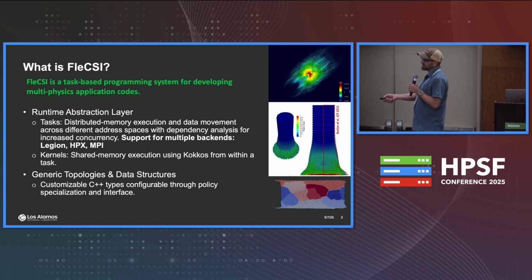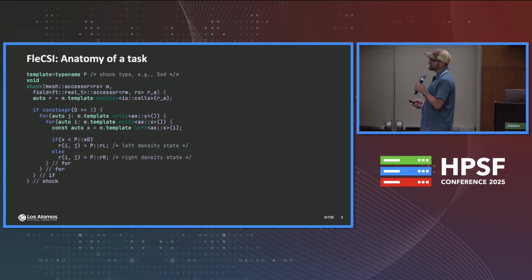The other thing is we provide topologies and data structures. I'm just going to be talking about the runtime abstraction layer, but we have support for octrees and structured and unstructured meshes, and some particle topologies so that you can do multi-physics application development. So, I'm going to talk about Kokkos.